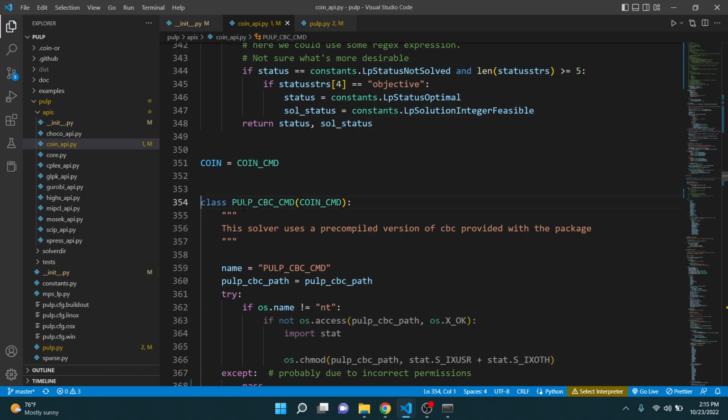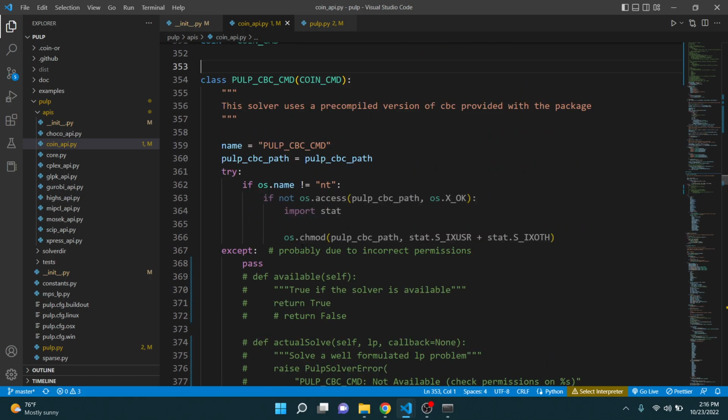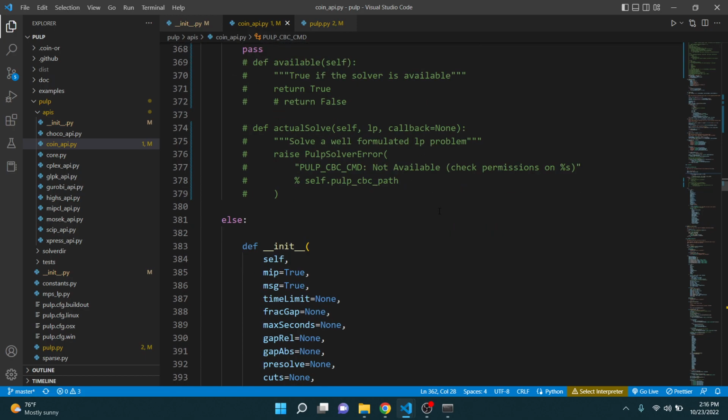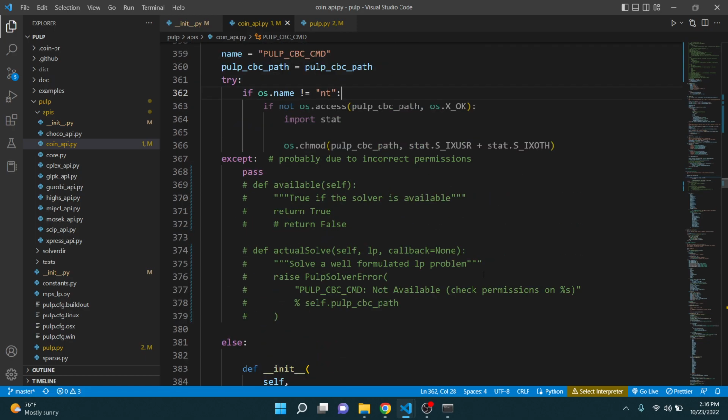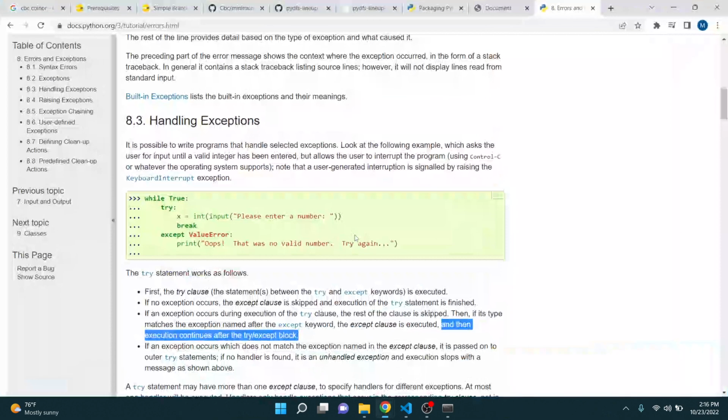Because this is all the way over. There's no more. So that's no block that I'm missing. It's associated with the exception. Okay. Except else. Okay.